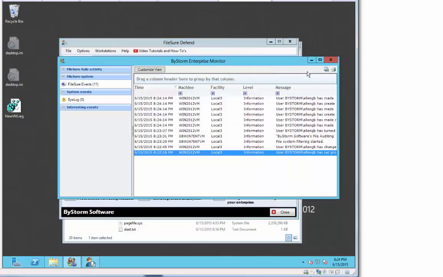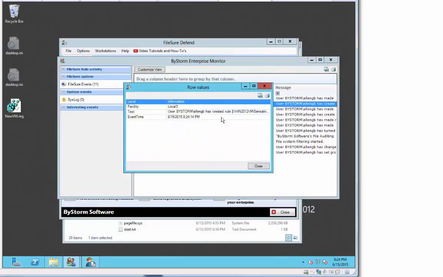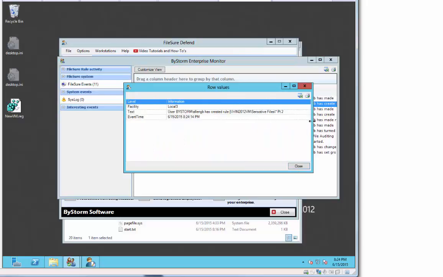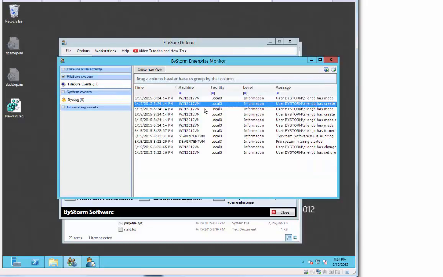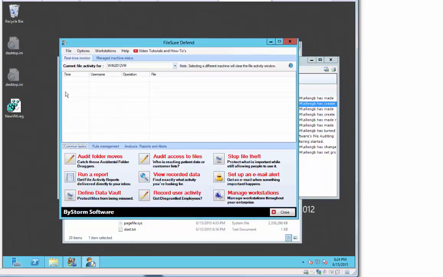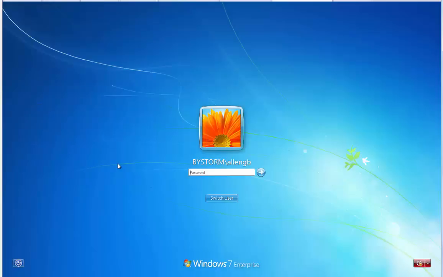That's done. Here in the background, you see this monitor. You see all the activity that's been going on. You see where I've changed some rules. Create a rule. It's all done on my behalf. This is the new enterprise monitoring, and it watches all the file activity on the network that's been pointed to. So that's kind of a new feature in 3.0. Anyway, so we're now managing this computer right here. Let me log in.